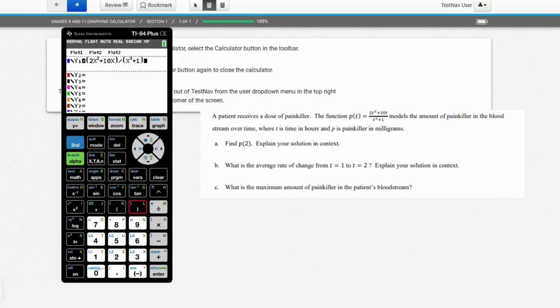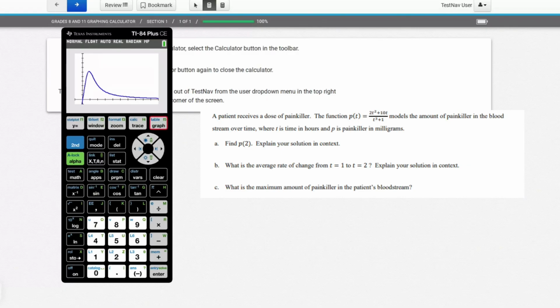Now we're talking about Painkiller over time. Okay? So if I hit graph, yuck. Now here's the thing. I don't need anything that has to do with a negative x value. And these numbers aren't that bad. So what I'll do is I'll cut off this value. I'll cut off the x at -1. And since you can't have negative Painkiller in your body, I'll cut off the y value at -1 as well. So let's go to window. Let's call the x min -1. And we'll call the y min -1. And that'll just get us a nicer looking picture. Not that it's necessary, but that's a whole lot nicer to look at.